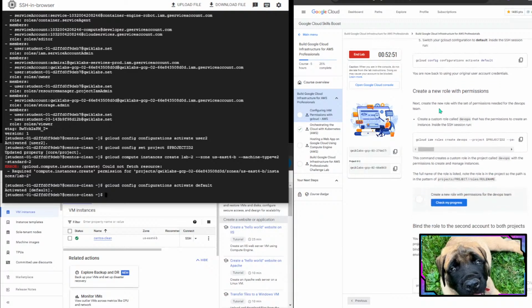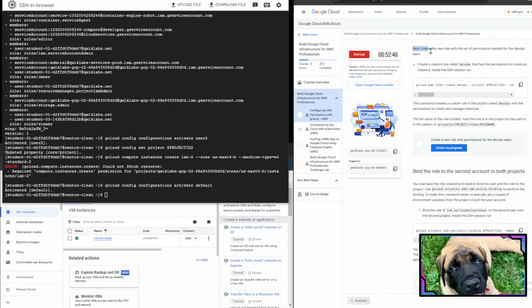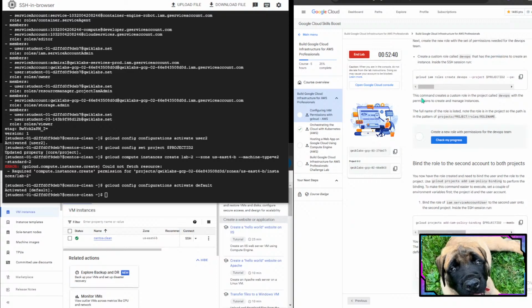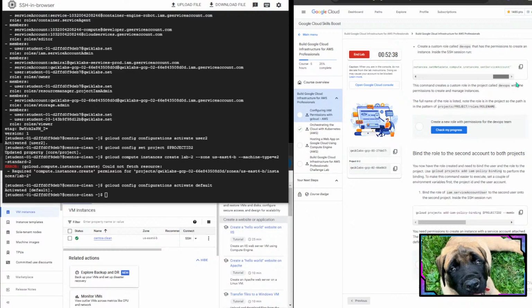Great. And now create a new role with the permissions. We do that by creating a custom role called DevOps that has the permissions to create an instance. So inside the SSH session, run gcloud iam roles create DevOps, and now all the permissions.